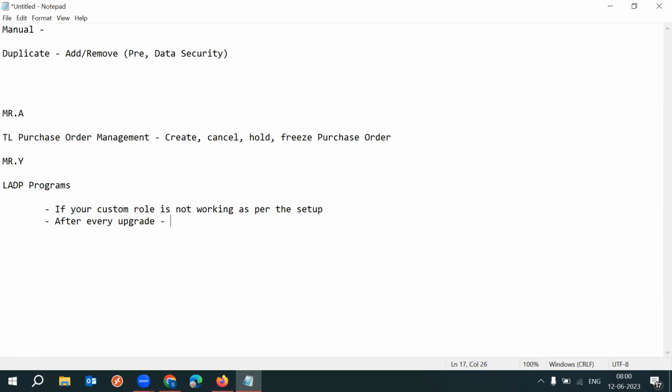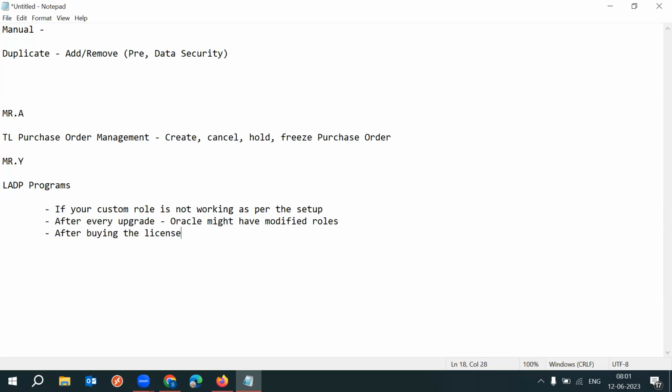Maybe in that upgrade, Oracle might have modified the roles part. And for the very first time, after buying the license, you can run these programs.